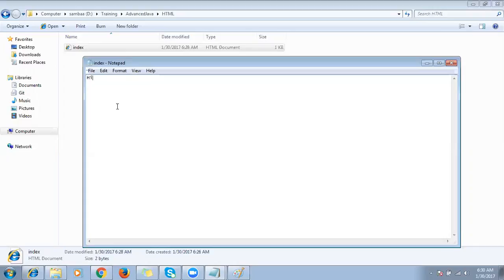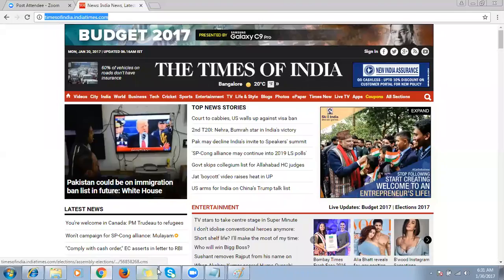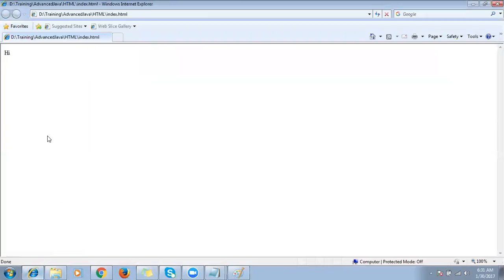Same file, I will type "hi" and keep that HTML file on the server, and we will see the results. So far, if you see these results, whatever we developed so far, did you see this? This is my local path, correct? Correct, it's from your machine. Yes, this is my machine.